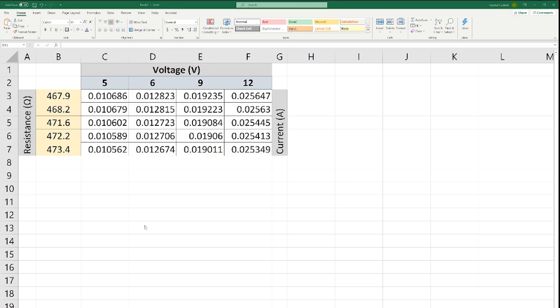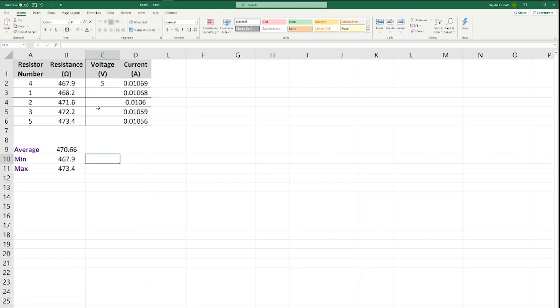cells. So what I wanted you to gather from this information is that you don't have to lock in the row and the column. Sometimes you might just need the row locked in, and sometimes you might just need the column locked in. If you're just referencing one number like we have here, this 5, you can lock in both the row and the column, and it will do the formula appropriately. But always take a second to check and make sure your numbers are calculated the way that you intend them to be calculated. Click into the cell and check what it's calculating.